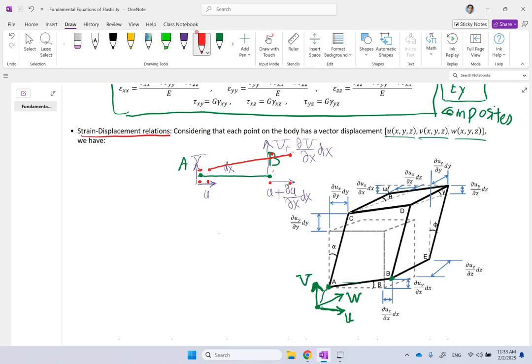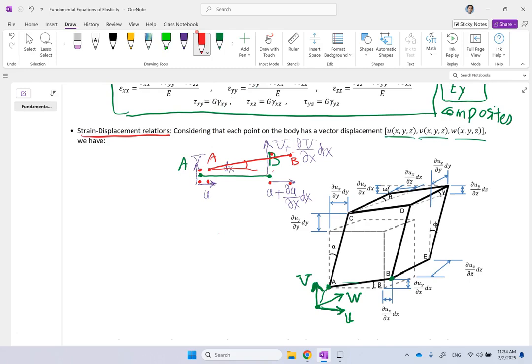So now if you look at the green version and the red version, if I call them A and B again, or A prime, B prime, you see that not only has the length of the element changed, the angle of the element has changed too. And if it was horizontal, it's not horizontal anymore because one side went up more than the other side did.